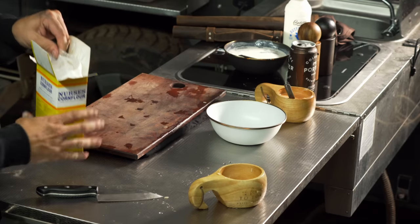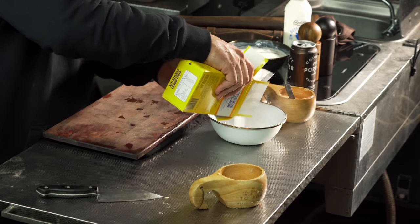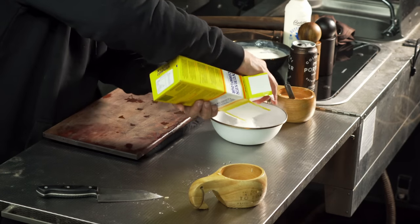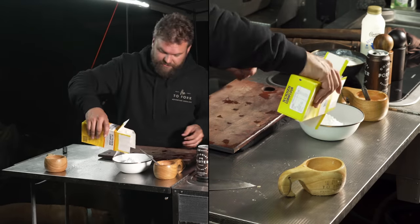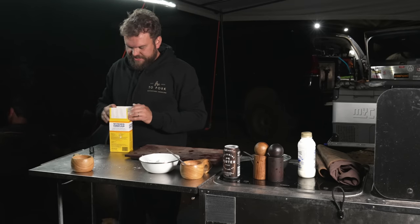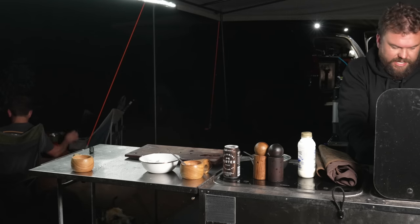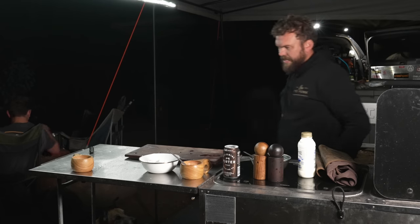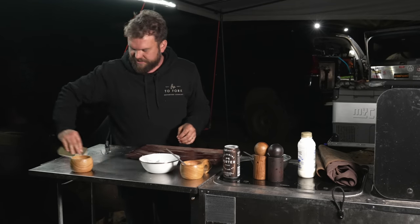Next, some corn flour. If you're coeliac or gluten free, make sure you get proper corn flour — plenty of brands are actually made from wheat, though they've changed branding now so it must say 'wheat corn flour.' Even better: go to an Asian store and buy potato starch — it gets crispier and it's nicer all around. But that breaks my rule: if you can't buy it from the supermarket, it can't be in my recipes. I like people in rural Tasmania or Broome to be able to make my recipes without going to little hipster stores.